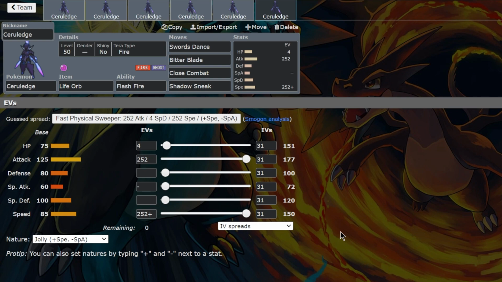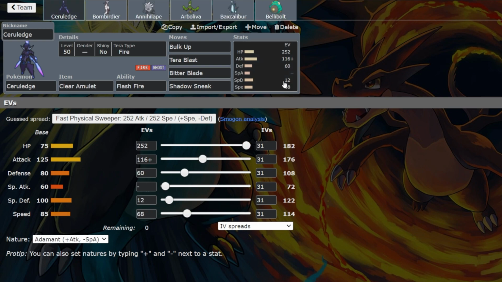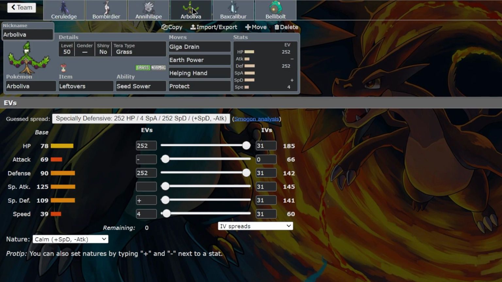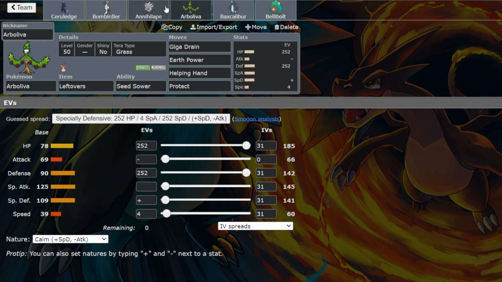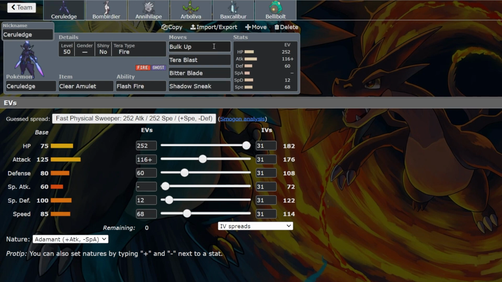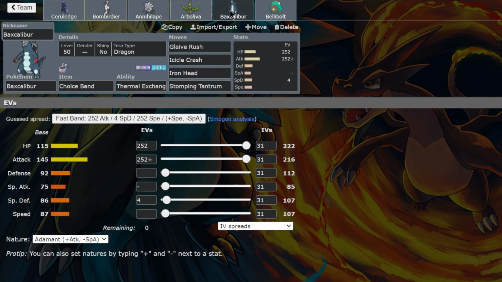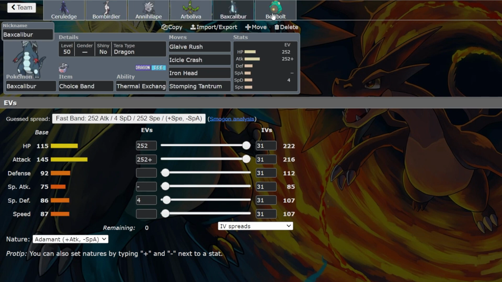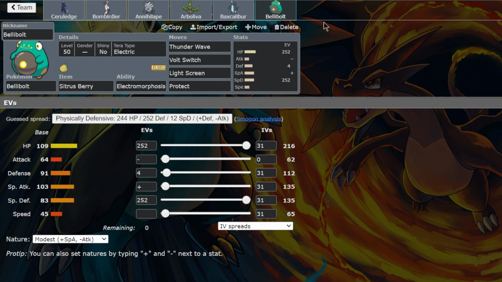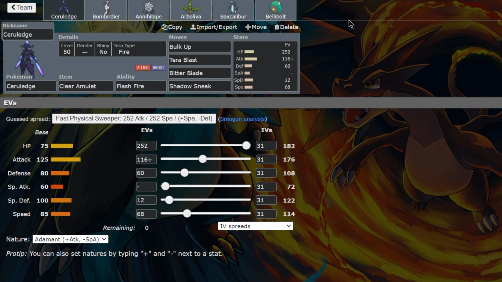So I'm gonna cut to when I get to a game, and I'll talk you through the team I'll be using. As I mentioned, we're gonna be running that bulk up set, and I did say there was a bit of a twist here, and that is that I'm using only the Pokemon that I've covered so far in the A to Z series. So I've used some really, really weird sets on some of them, because I wanna try to highlight Ceruledge in this, and it's gonna be kind of tough, but we'll see how we go with this team. These are literally ones I've covered in the A to Z series. The playlist will show up on the screen right now if you want to see more of those videos. So I'm going to cut to when I get into a game and we'll see how this goes.